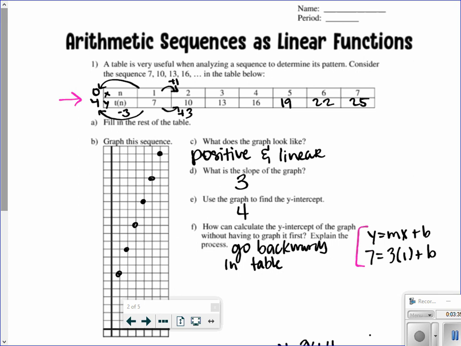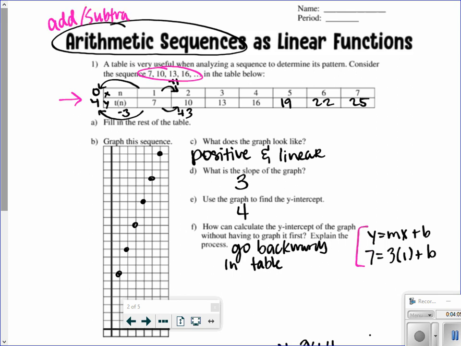All right. What we're looking at today is called arithmetic sequences. This was an example. So this right here, 7, 10, 13, 16, was an example of an arithmetic sequence. Arithmetic sequence sounds complicated. It's just a list of numbers that you add or subtract the same number each time. That's it. Because the sequence is just patterns. So an arithmetic sequence just means a pattern of numbers where you're adding or subtracting the exact same number each time.